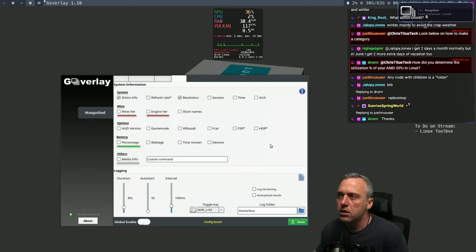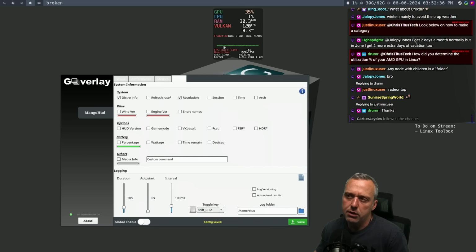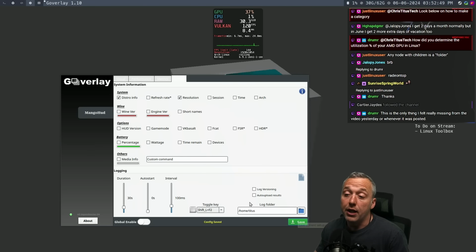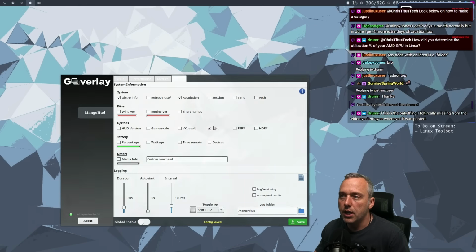Let's save that. So we just have, hey, this is a rolling release, Arch Linux, and the kernel I'm using. Frame times, I think, is important for gauging if you're doing any kind of benchmarking. I'd probably remove this. On actual gameplay, I like to just run with GPU percent and FPS. If I know I'm getting consistent frames anyway, I don't really care. So usually it's just GPU percentage and FPS, and that's about it. I like a very bare bones setup for my MangoHud, but I like to pimp it all out right here and configure it, and I'm good.